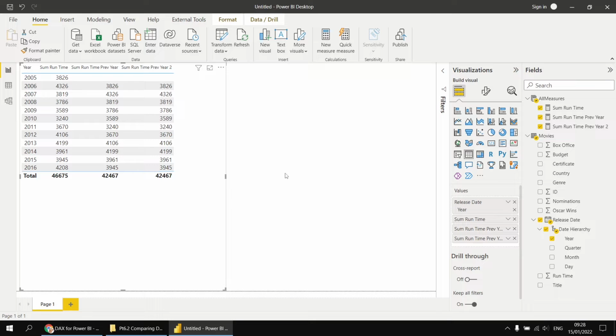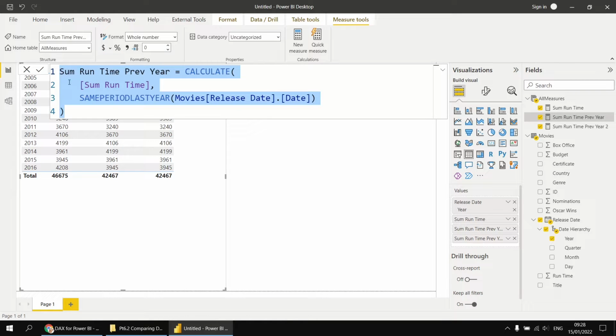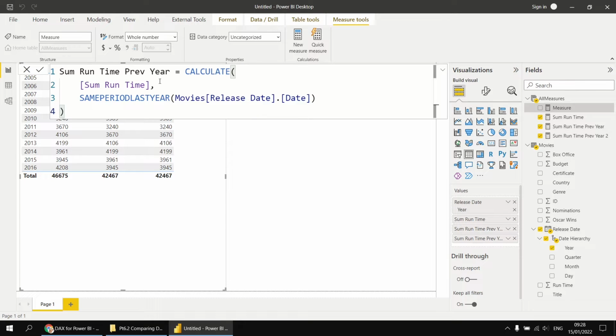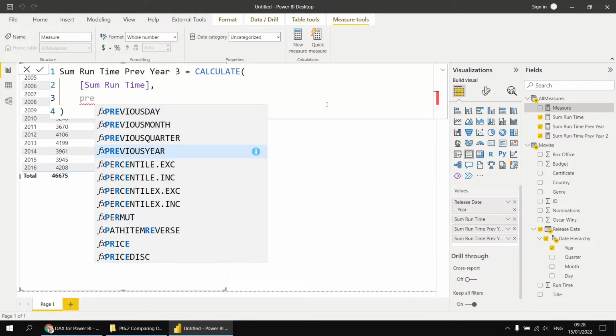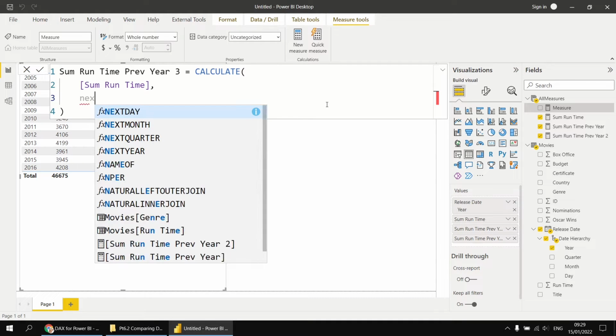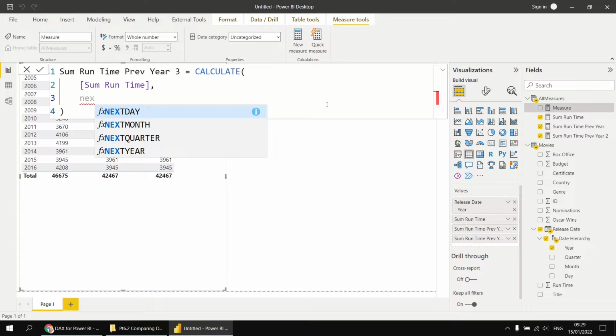Just to demonstrate that again, I'm going to introduce a new time intelligence function called PreviousYear. So I'm going to head back to the sum runtime previous year measure, and then we're going to copy that. We're going to create a brand new measure, pasting in the code and giving it an equally inventive name, sum runtime previous year 3, and then we're going to take away the SamePeriodLastYear function and then use the PreviousYear function instead. You'll notice that there's also a previous quarter, month and day function for different intervals of time, and if I wasn't trying to go backwards in time, I was trying to go forwards, there are equivalent functions called next day, month, quarter and year as well.